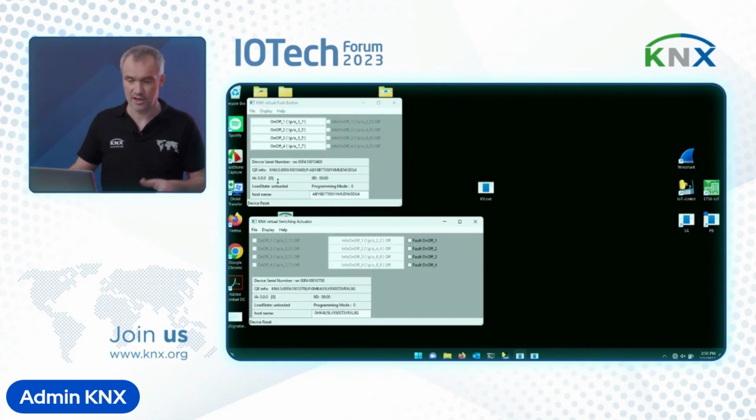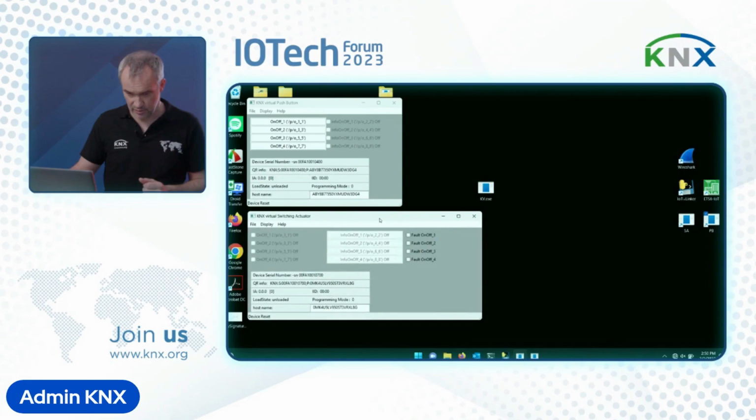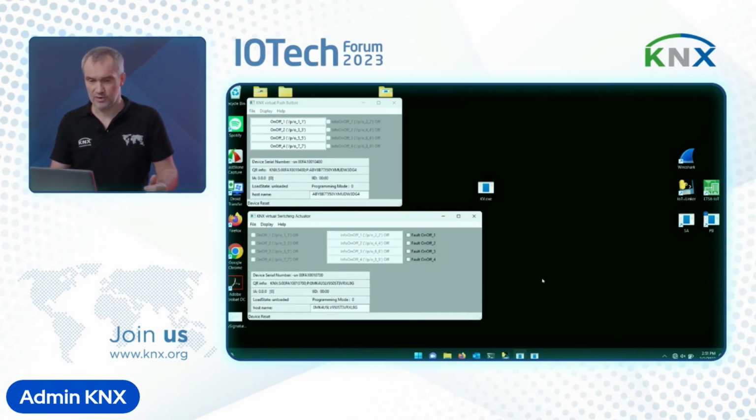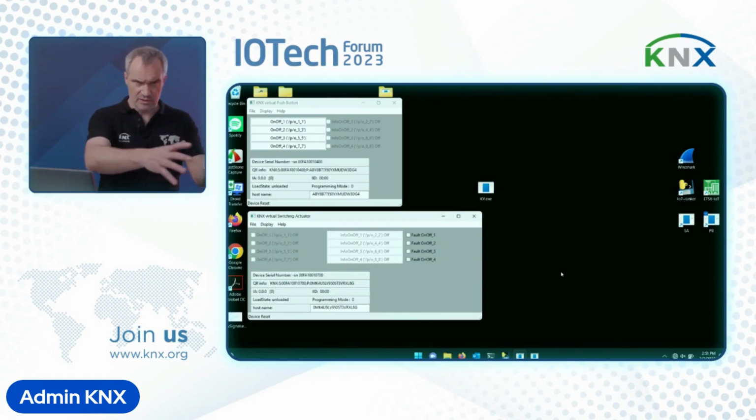Individual address that we know from the classic devices, indeed set to zero. Installation identifier, so that is an extra field that we will see in IoT devices compared to the classic devices. Load state unloaded, programming mode switched off for the time being, and other things. Same for the switching activator, so also everything set to zero. Of course, it's a different QR code here because it's another device. It also has another serial number, obviously. I have now those two devices set to the X-Factory reset.